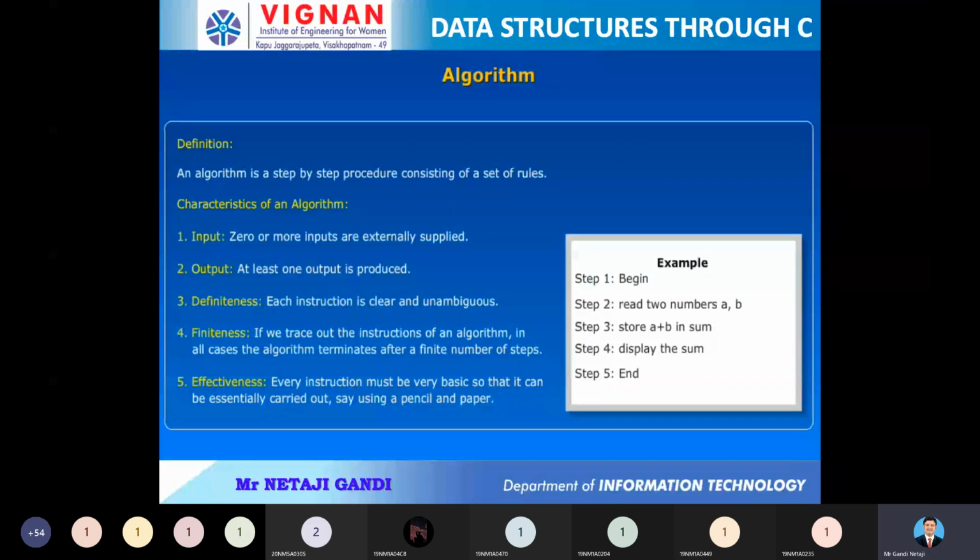Try to understand: int A is a variable. A is also called one type of data structure, but it is not a data structure. Integer data can be stored in it. The values stored in particular variables are constants. That's why variables and identifiers can store values. Now A plus B, addition can be performed, and the result is stored in one more variable called sum. The fourth step, finally we display, and end. This is the theoretical representation of the program.